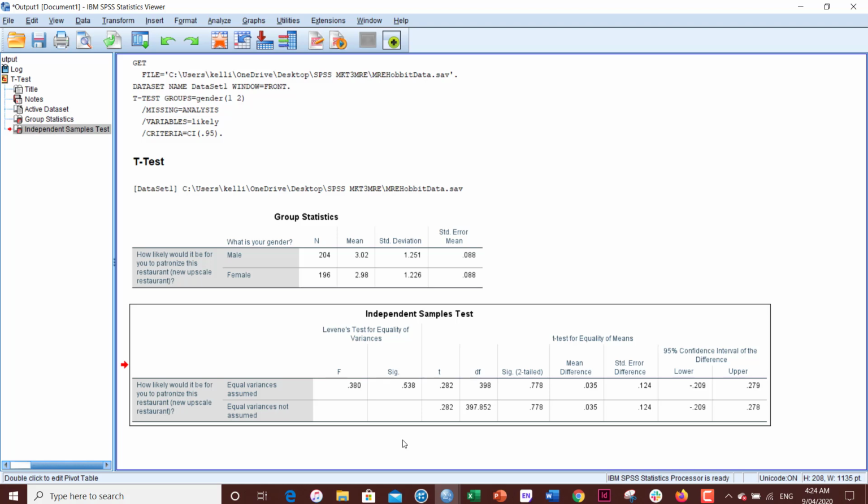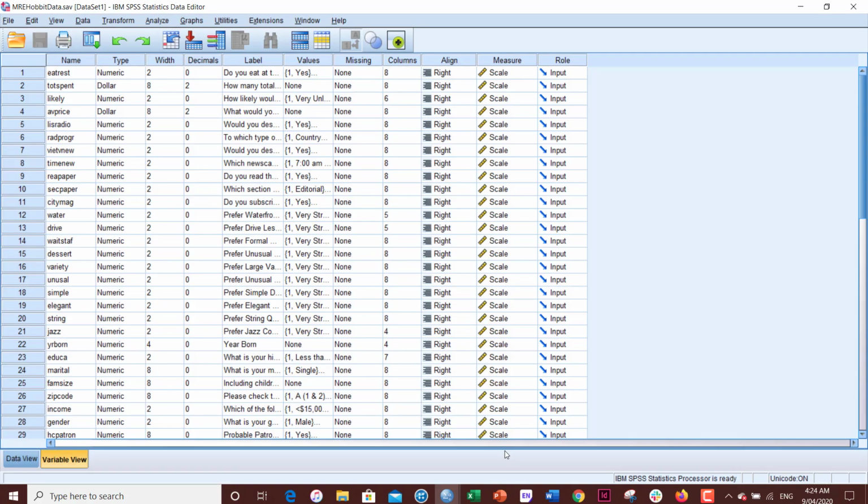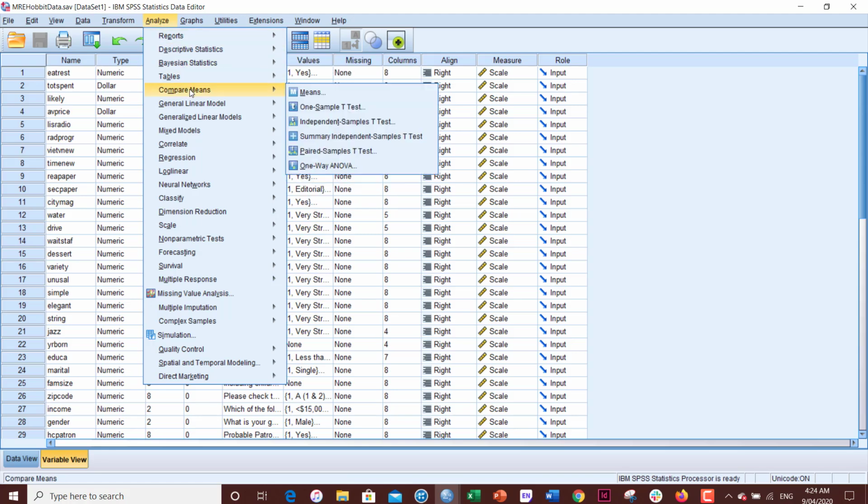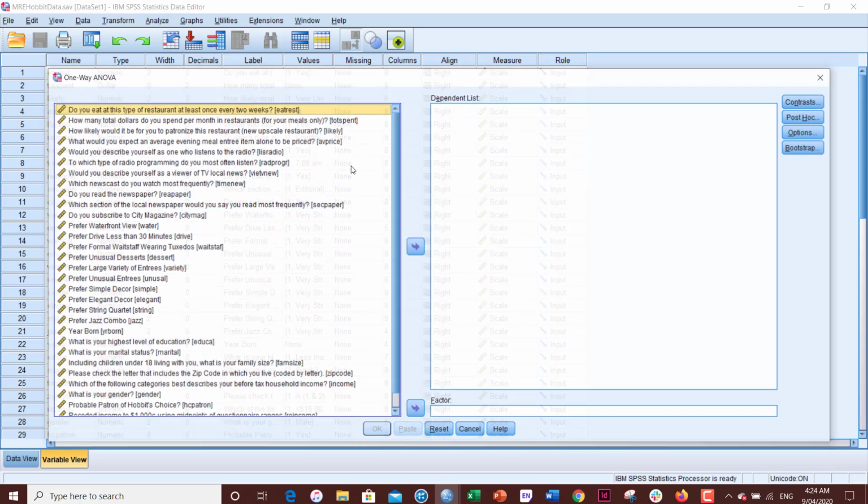Okay, so now we can take a look at the second question. For this question, we need to perform a one-way ANOVA. So we'll just go back to our database. To do the one-way ANOVA, the first thing we need to do is click on Analyze up in the top bar here. Then again, we go down to Compare Means. And this time we're going to go across and find one-way ANOVA, which is the last option on this list. Then we're going to click on that. That's going to open up the one-way ANOVA dialog box.